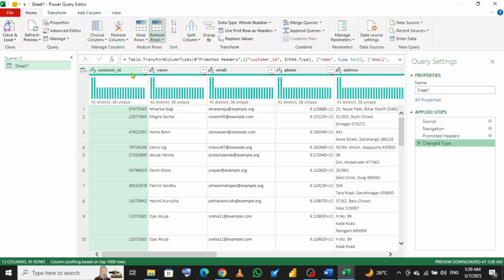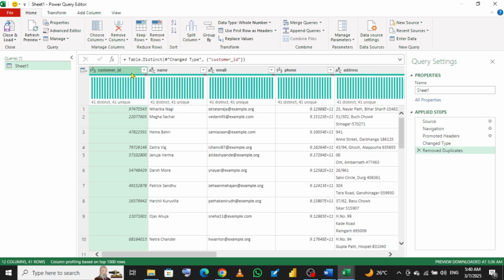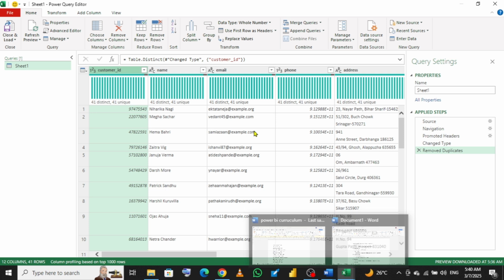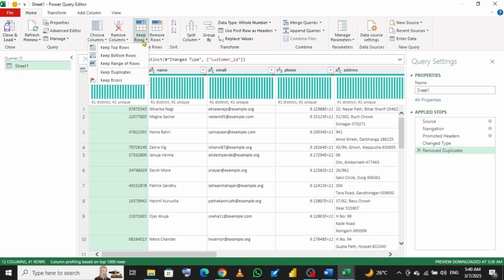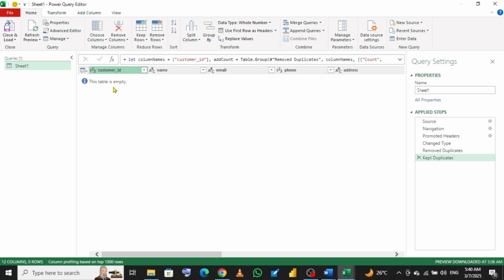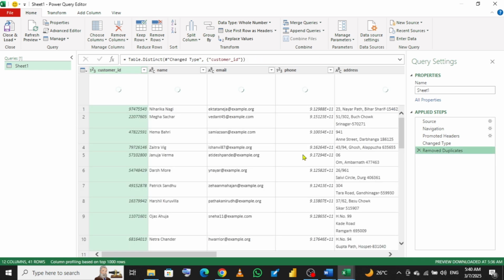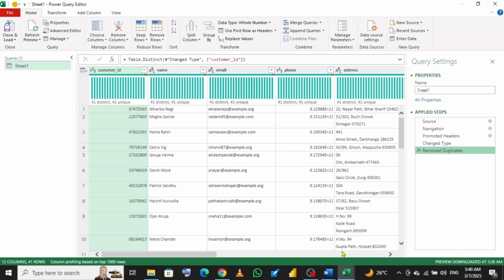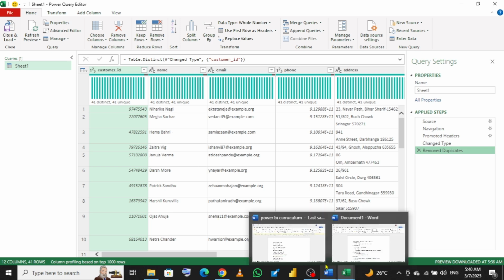So I'll click on Remove Duplicates. So that has been removed. We'll go to the next one. Now let's check again just to confirm things. Go to Keep Duplicates. You can see now there is no duplicate there, so I'll cancel this. Now let's go on to the next one.